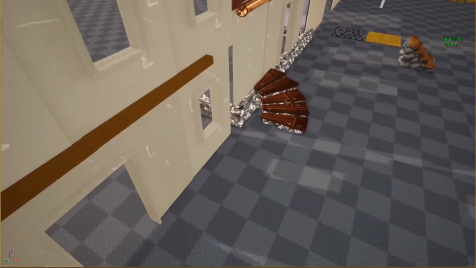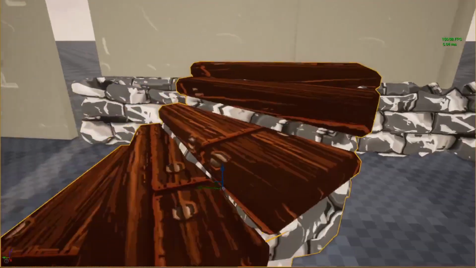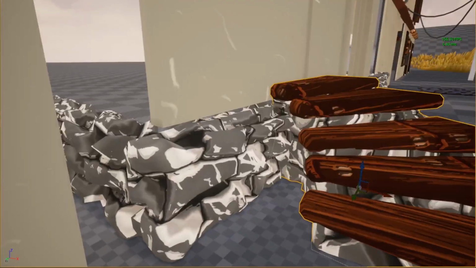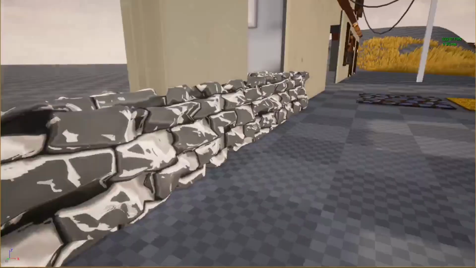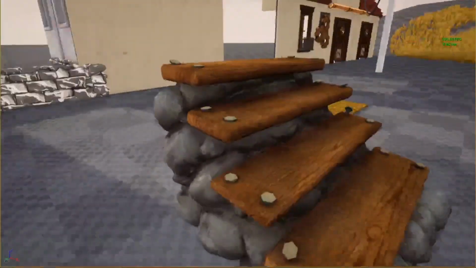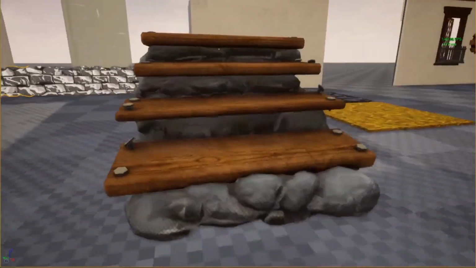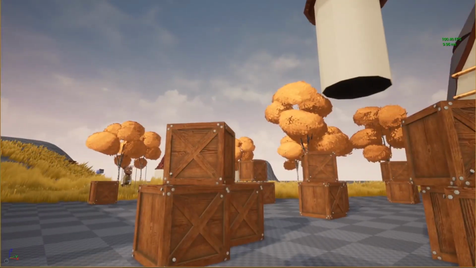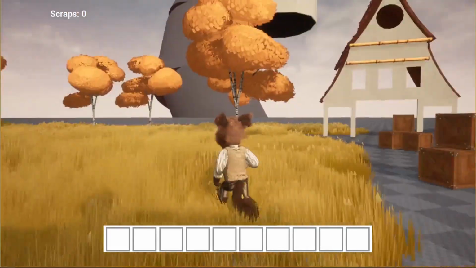I also have this staircase that I tried to make, but I thought it looked really bad. It just doesn't look like something that is acceptable. The visuals are really weird. So I remade it, and it now looks like this, which I think is much better. But yeah, that is the current state of the game.